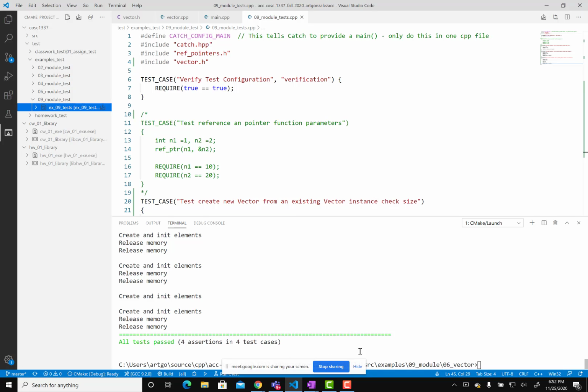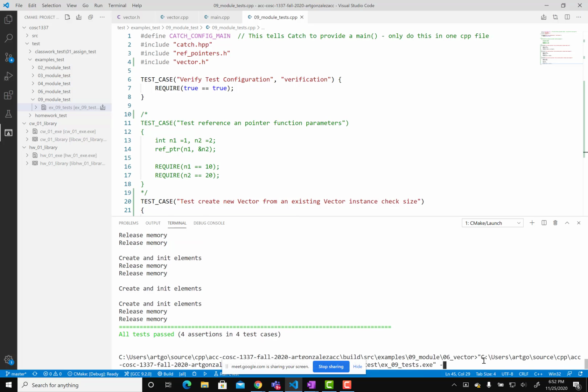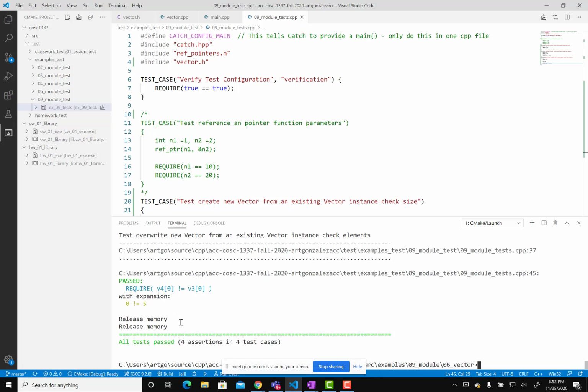So we're good, right? So we are good now. Everything's green. So 0 is not equal to 5, right? Which is what we were after, and that's what I wanted to cover today.